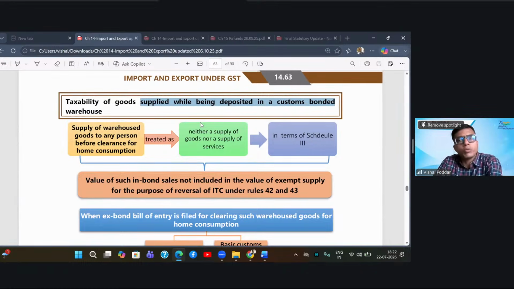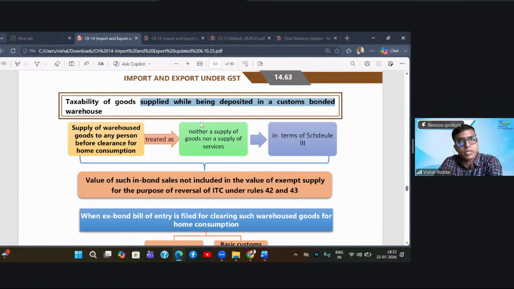What is the logic? I just explained to you that under customs, whenever goods are, let us say in my example, imported at the Bombay port, but you are not clearing them, you are telling the customs through the mechanism of your bill of entry that you do not want to clear the goods immediately. Rather, you want these goods to be shifted to a customs bonded warehouse, which may be in Bhopal near your factory. But still, in this case, as per the customs law, the goods are still not cleared. Still, the import of these goods is not complete.